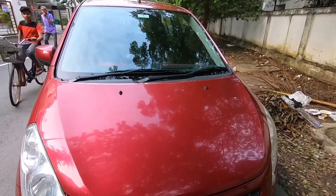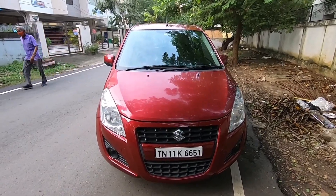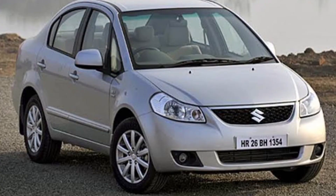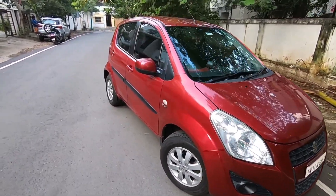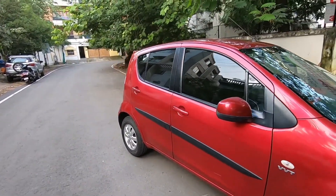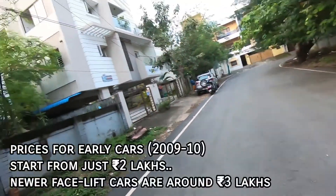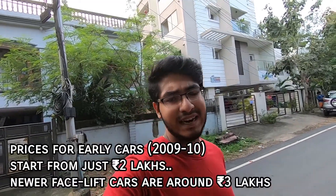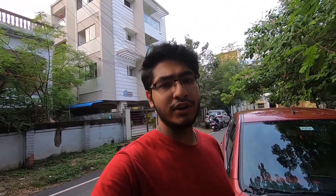This car was launched way back in 2009 and when it came, it made quite an impact in the market. Maruti was known for cars like the Swift, the SX4, the Eco, and the Omni — plain and basic cars. This car with its really tall-boy design and the boomerang shape at the back really made quite an impact. These cars are available for as low as 3 lakhs. Is this car worth your money, especially when you compare it to used car alternatives like the i10 or even the Santro? Let's find out.